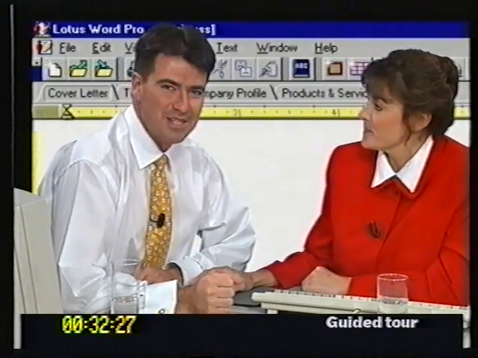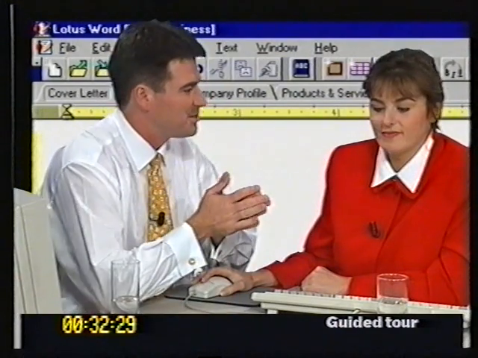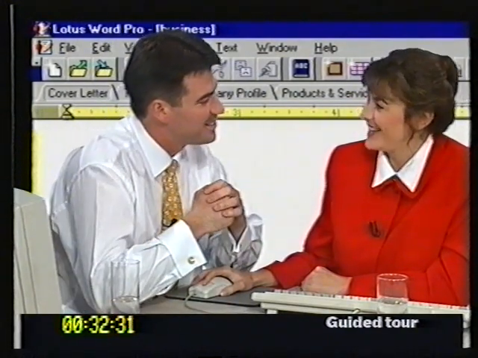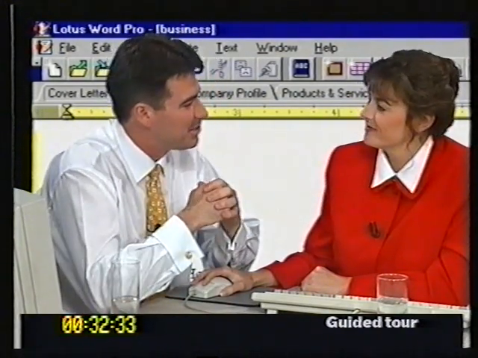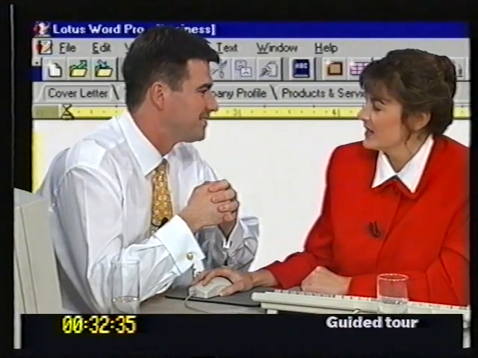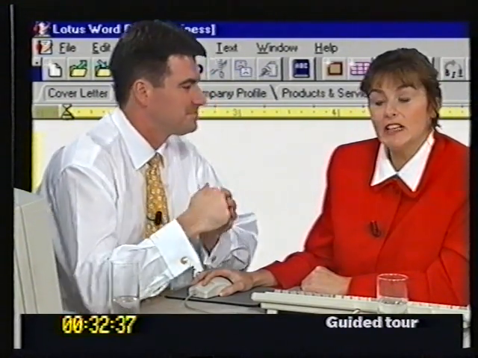Good. Well, we're coming to an exciting topic now because you're going to take us on a very fast test drive. Yes, showing us just some of the new areas in the software and what you can do with it. Yeah, what we're going to have a look at here is really a quick way of getting a document started, creating a document. Okay, well, fasten your seatbelts and we'll see you in the next topic.